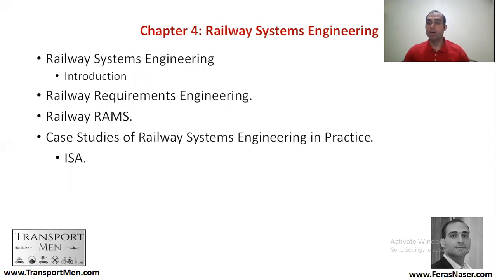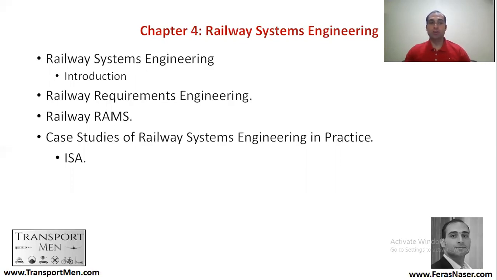a system in place. So it can be used to produce a small signaling system or a small condition monitoring system, but it also can be used to track and govern the development of a new metro or a new high-speed railway line. And you would be tracking the development through all the stages of the project. So there is a link between railway systems engineering and project management, especially in systems that are interconnected, that have to work together, and that have some kind of dependence on each other.